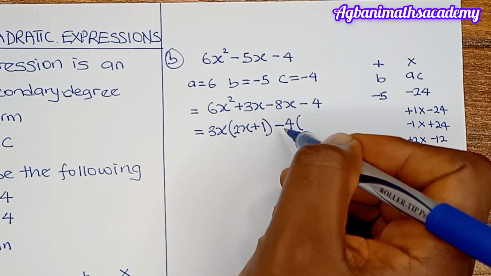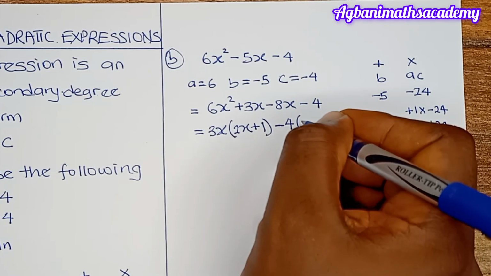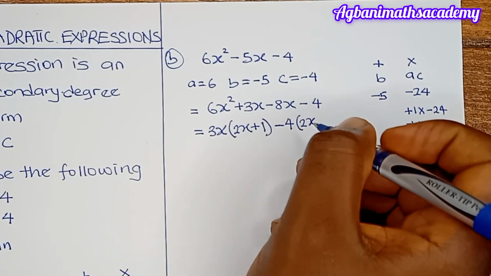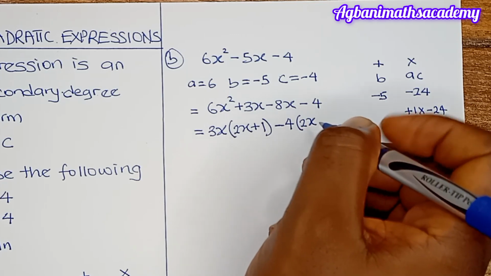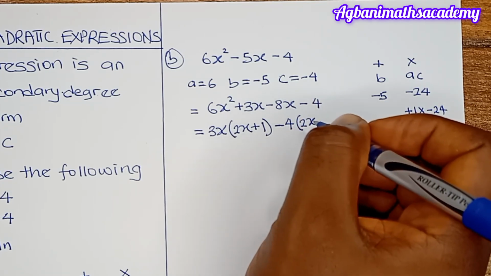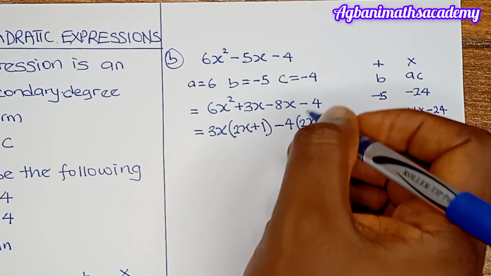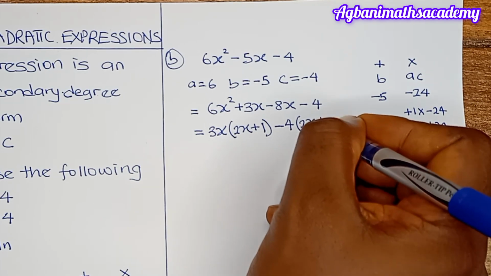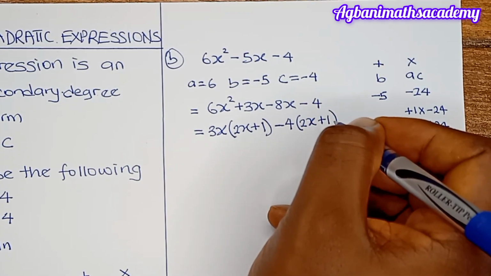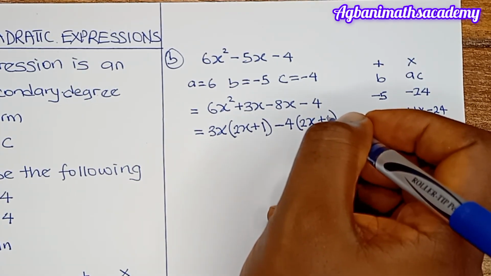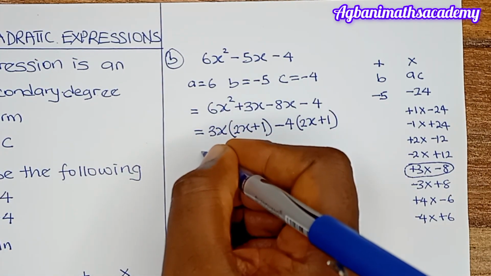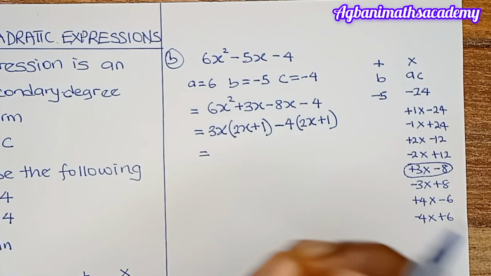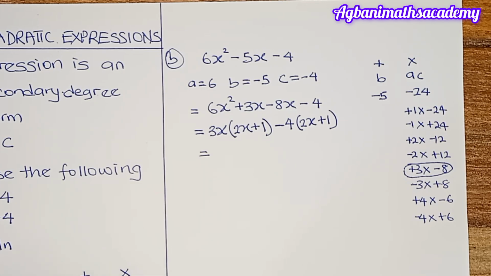Minus 8x divided by minus 4 is going to give us 2x, because minus divided by minus is going to give us plus. 8 divided by 4 is going to give us 2. And x divided by, there's no x there, so we'll bring it down. Minus 4 divided by minus 4 is going to give us plus 1. Minus divided by minus, once again, is equal to plus. 4 divided by 4 is equal to 1. Okay, so looking at the values in the parentheses, we can see that the values are the same. That shows that we are on the right track.